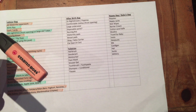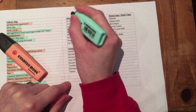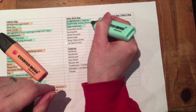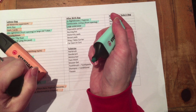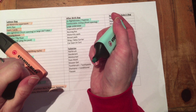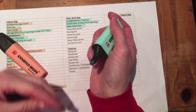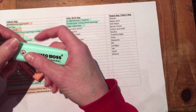And then I had another pair of pyjamas, but I basically just lived in one pair of pyjamas after I gave birth. So you want comfortable clothing, you want comfortable nightwear, you want large knickers. Now, I found that while I was pregnant with the bump, I just went up a size of underwear anyway, because my normal size of underwear were just digging in where the bump was coming out. So I got up a size of knickers anyway because I needed the comfort.